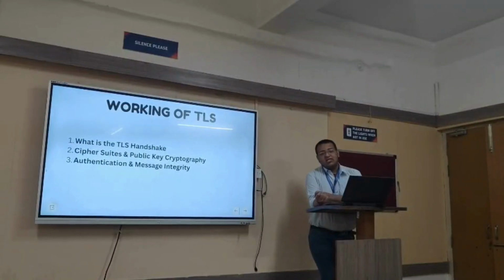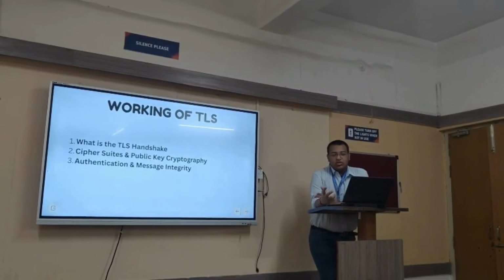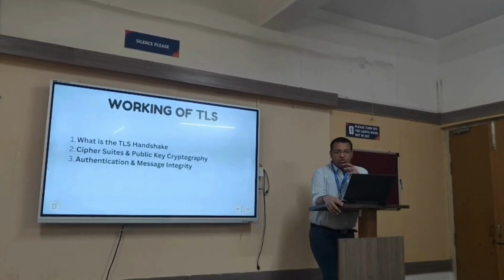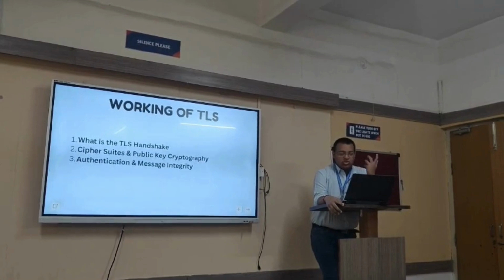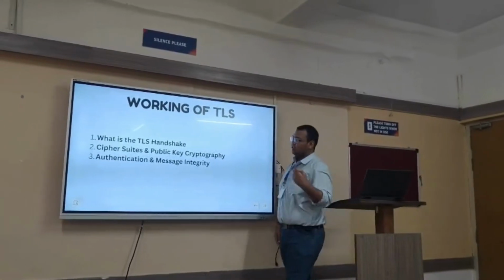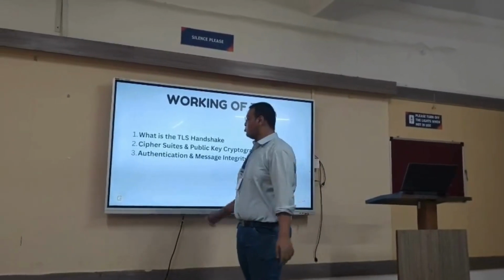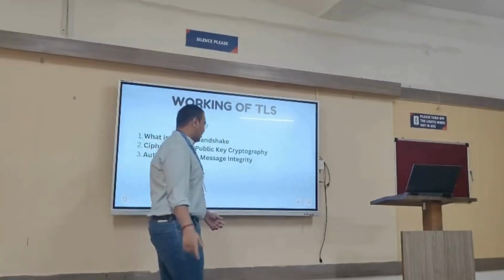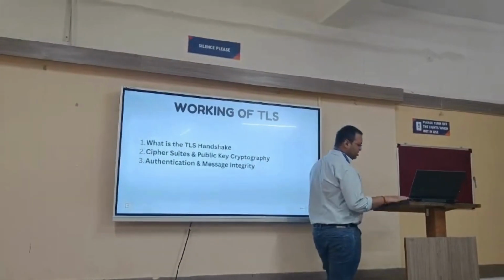As explained by my teammates Aditya and Bilal regarding the introduction, history, and details of the TLS protocol, now let's see what the working of TLS looks like. The working of TLS basically depends on three principles. First, the TLS handshake. Second, cipher suites and public key cryptography. Third, authentication and integrity. Let's move on to the TLS handshake.